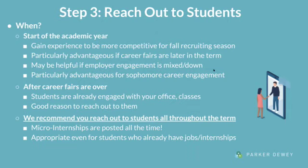From what we're seeing from the business development team, companies have deliberately held off on posting projects because they want to make sure that students are excited and are on campus and are hearing about these opportunities. And so again, it's a really logical time for you to be sharing these in the next month or so. And particularly before you're telling them about your career fairs or saying, hey, mark your calendar for career fairs. Oh, and by the way, here's some ways you can get a paid experience right now.